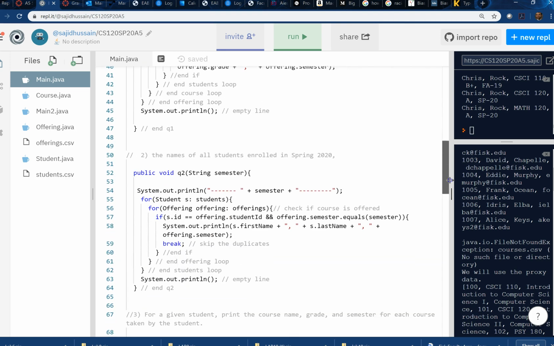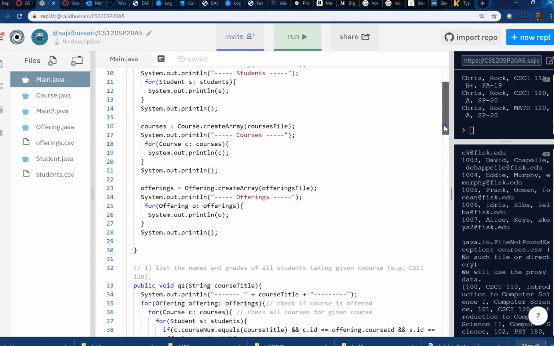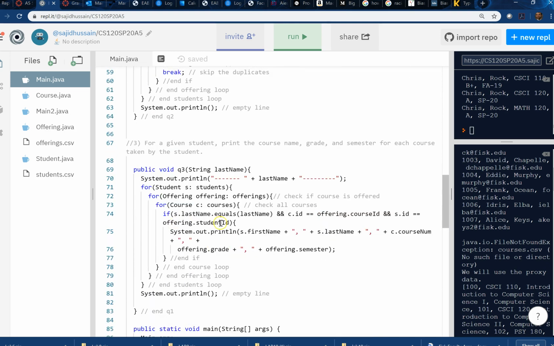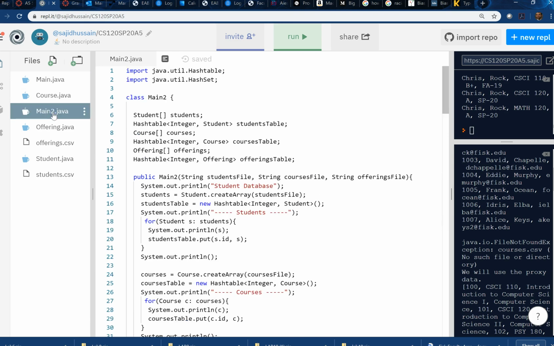Although it looks simple in terms of implementation, that you just have 3 loops and you can address any problem with this long if condition, we can improve it. Here is another way of doing it. I put it under main 2, and in this approach we also rely on 2 classes of the Java util package: Hashtable, which is like a dictionary in Python, and HashSet, which is like a set in Python.